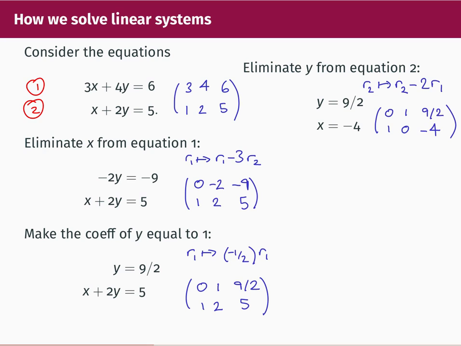Okay, and finally, if we wanted our variables to appear in the opposite order, so we wanted x on the first row and y on the second row, then we could use the final type of row operation, which was to swap two rows. So just for the sake of using it, let's do that. Swapping R1 and R2, which was notated like this with a two-headed arrow, leads us to 1, 0, minus 4, 0, 1, 9 over 2. And there the corresponding equations simply give us the solution. They say x equals minus 4 and y equals 9 halves.